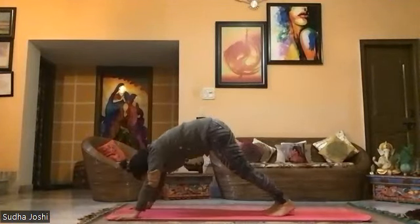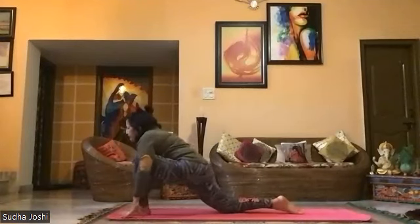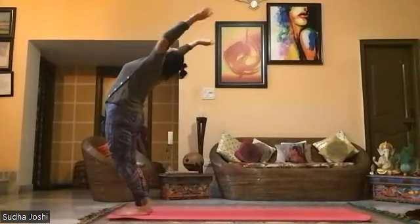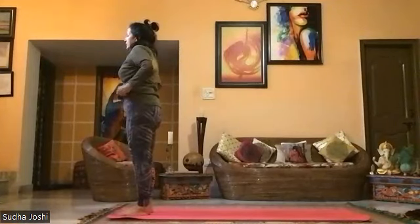Inhale, left leg forward, in between the hands, right knee down. Exhale, right leg forward, in between the hands. Inhale, stretch forward, stretch up, arch back, lift the hands, hips forward. Exhale, release. Fifth round, right side, inhale.